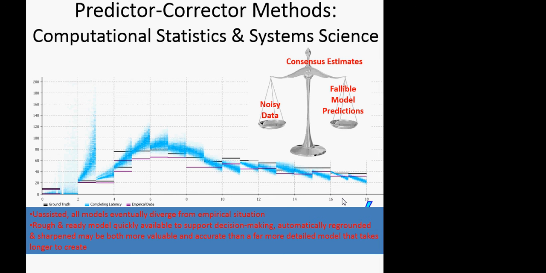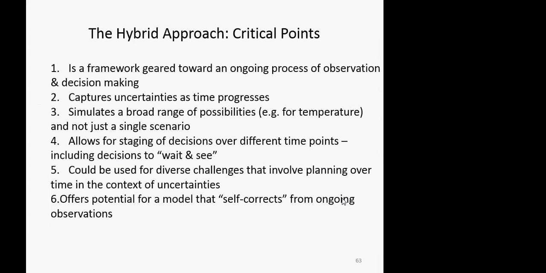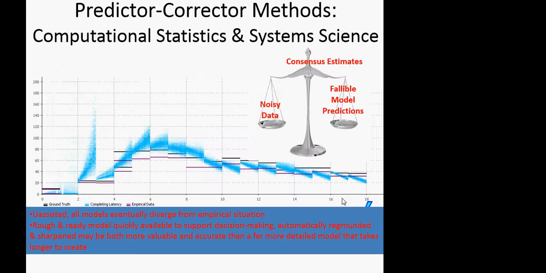The key element here is that once again, like with the decision tree, you're learning over time. New data comes in, the model is updated, the model is then used to look forward a short period of time, and then when new data is available, it's updated yet again. Parameter values are learned, the states of the model are learned, and over time, it gets more and more savvy as to the current situation.